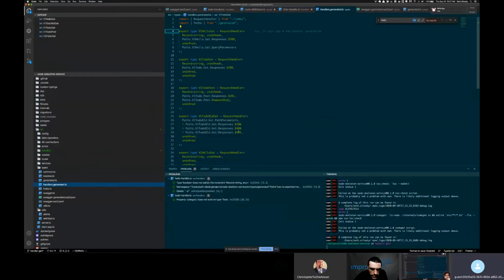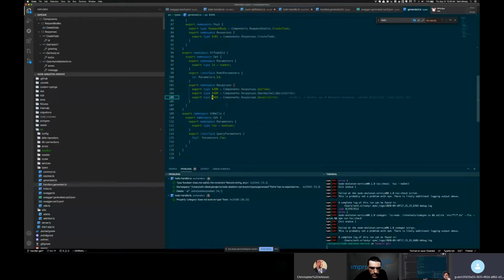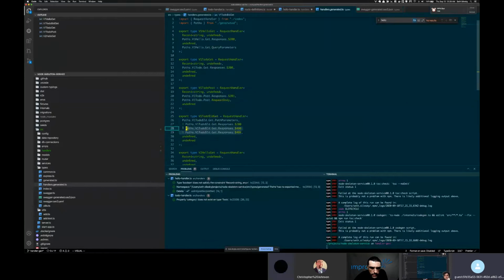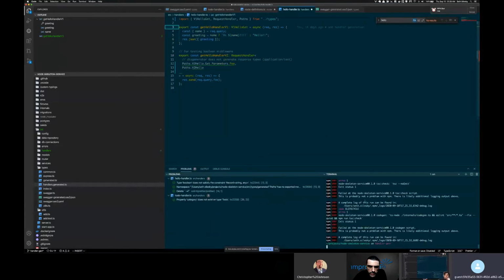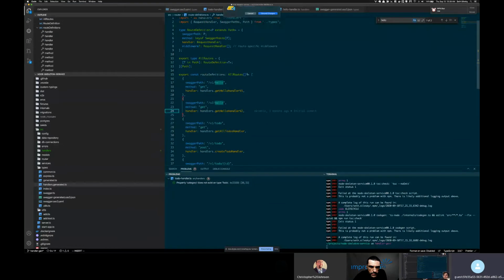So now it generates these types, but it also generates the actual handlers here as generics. And you can see in this situation the responses are actually a union, because you can do a res.send that can either be a 200 or a 400 or a 404. All of the responses that you've defined inside of your Swagger end up as a union of the possible responses that you can have. So like in to get, I'm going to just revert this part, and I'll revert this part.